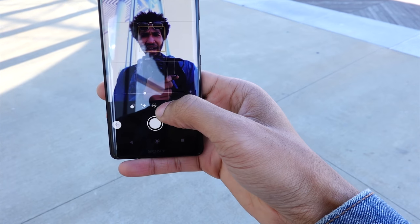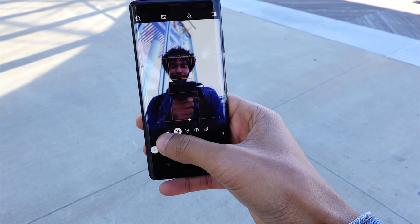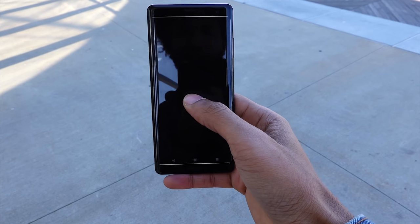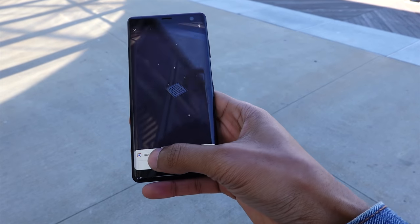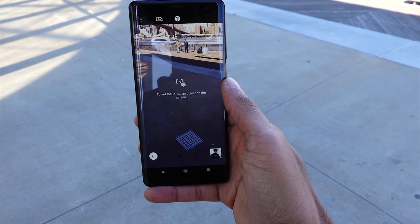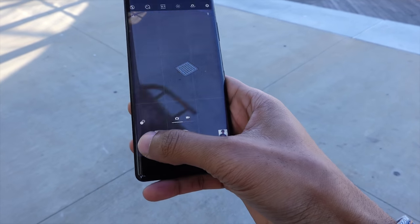You can also control the enlargement of your eyes and the slenderness of your face, which is absolutely creepy — but no need for that separate app anymore. You can give yourself those stunning effects right in your phone. There's also a bokeh mode that allows you to capture images with crazy bokeh, not just in portrait mode like the iPhone. You can capture images with bokeh, which is pretty awesome.